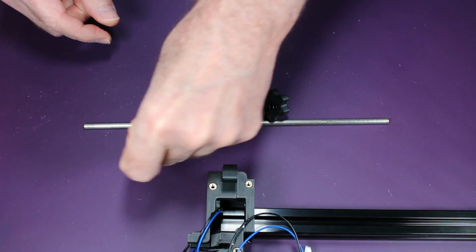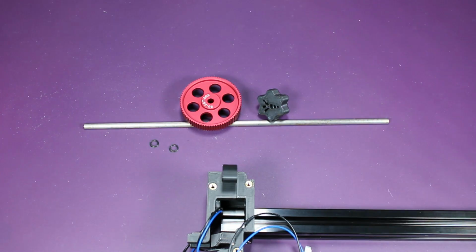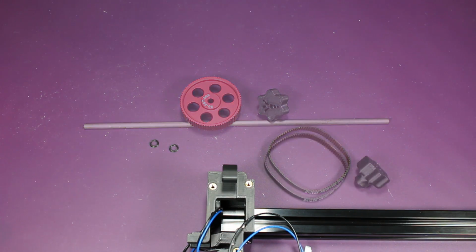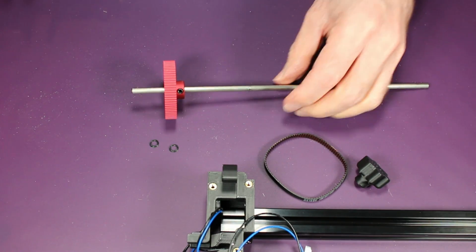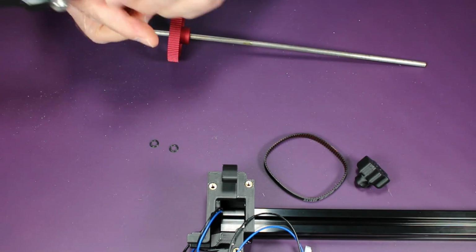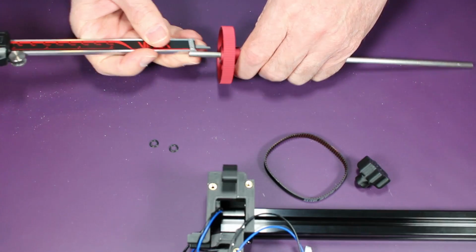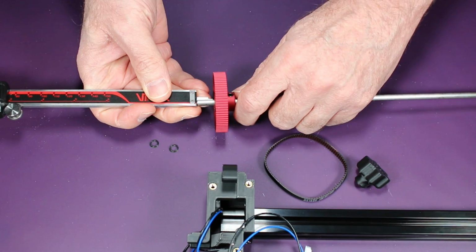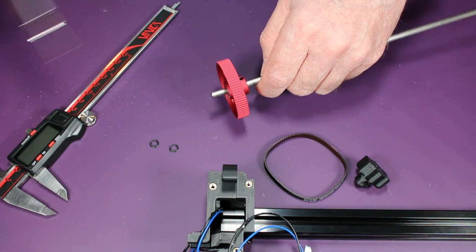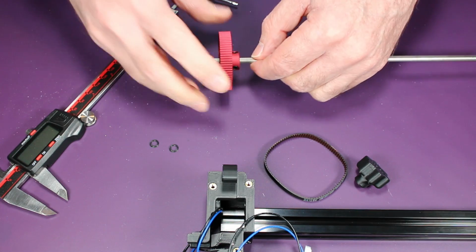And here I've got the 3D printed spacers, as well as the handle, the shaft, the gear, and the belt. They all came with the Siboor kit. To insert the gear in the gear shaft, the manual states that it should be at least 12.7 millimeters from the end. Looking into this, you can go a little bit further. I mean, 13 or 14 is probably just fine as well.